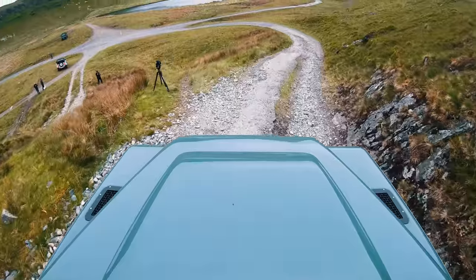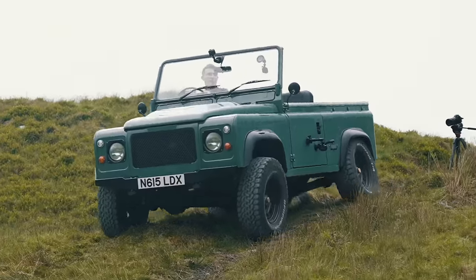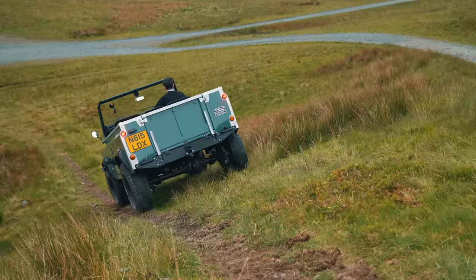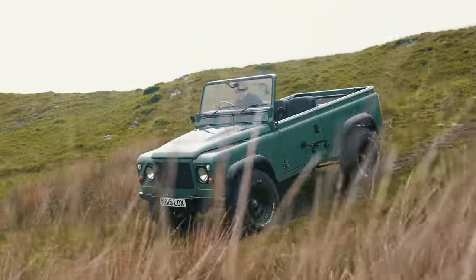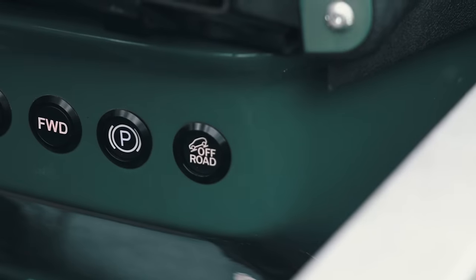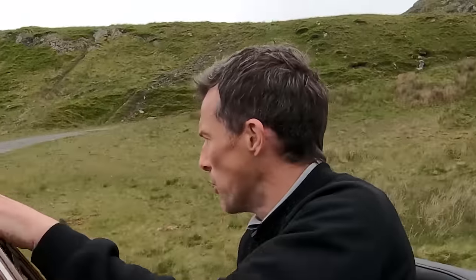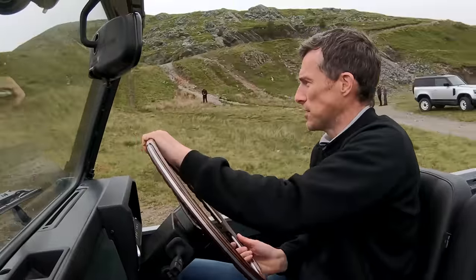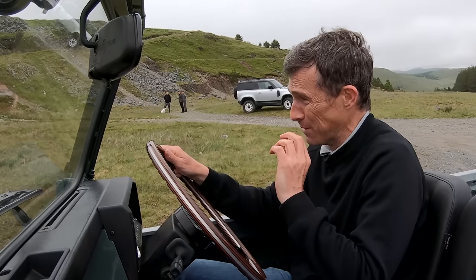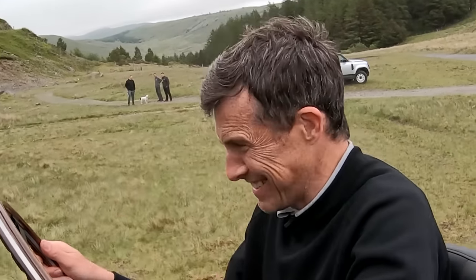I haven't got my feet on the brakes — we're using regen to slow us down as we descend. The new Land Rover Defender nibbles at its brakes to take you down a hill slowly, whereas this is using pure regen effect from the motor, and it's quite extreme in this mode. Look how slow it's taking me down — and while that's happening I can feel very smug about recouping energy and putting it back in the battery, keeping it eco-friendly. But if I put it into on-road mode, the regen reduces so it's not so aggressive on braking. The throttle response, though, is more aggressive — this is why you don't want full throttle response when you're off-roading, because this happens.